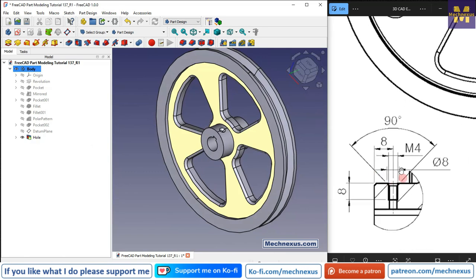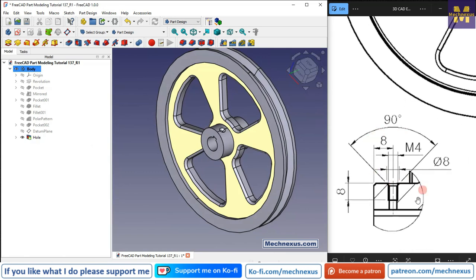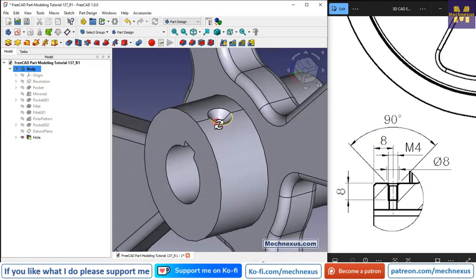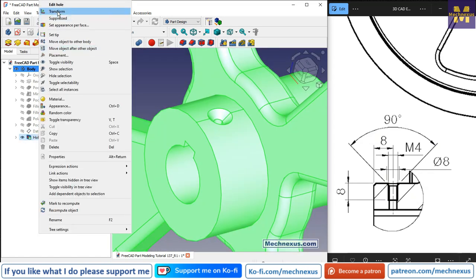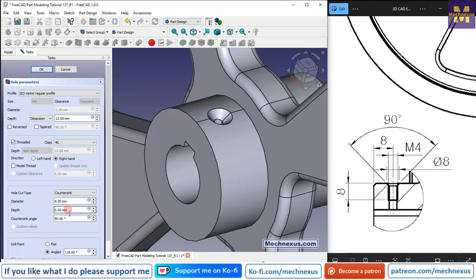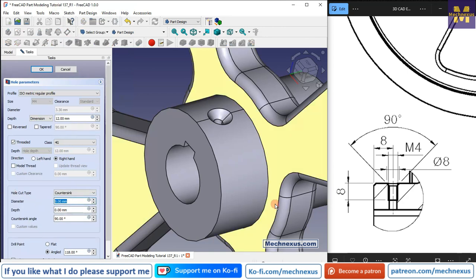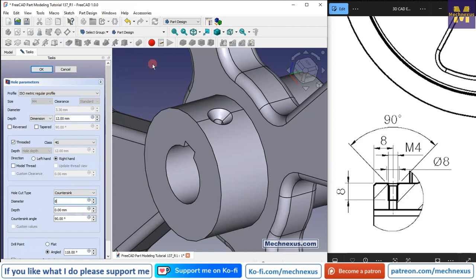Now here the angle is given as 90 degrees, and this is 8 mm. So if this depth is looking too much, then we can also customize it from here, and instead here is a diameter, we will give 8 mm, and the depth with 90 degrees given, and let's control the depth with 0.5.